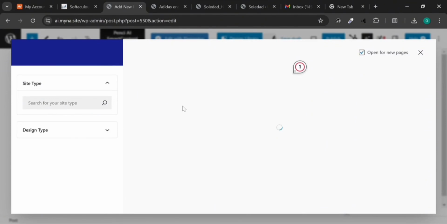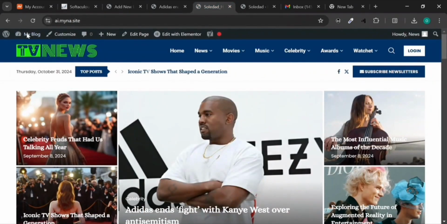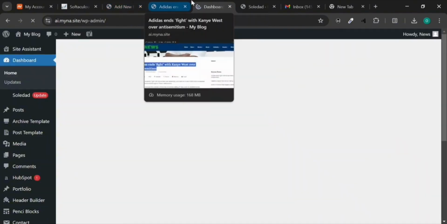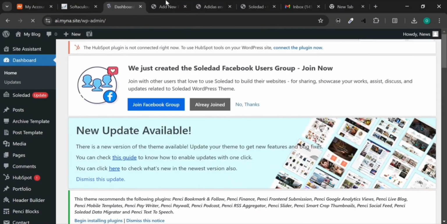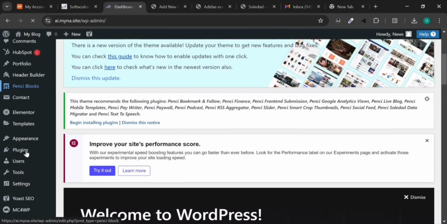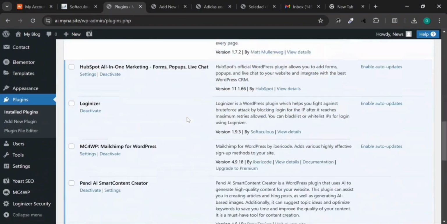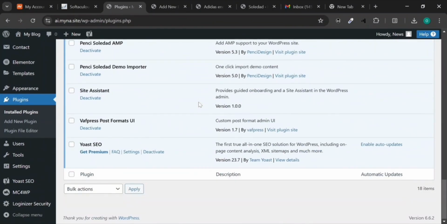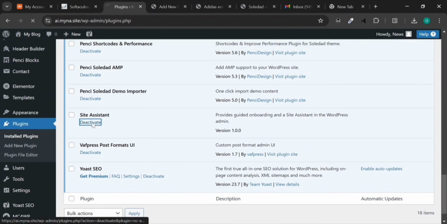So we need to uninstall our Namecheap website assistant. So I'll just go back here. Sorry, I'm going back and forth. I had to open multiple tabs here, so I'll just go to the back. Remember, we're still here, so let's cancel this. Okay, so let's just go to plugins here. Okay, so I just want to delete that, so got site assistance here.